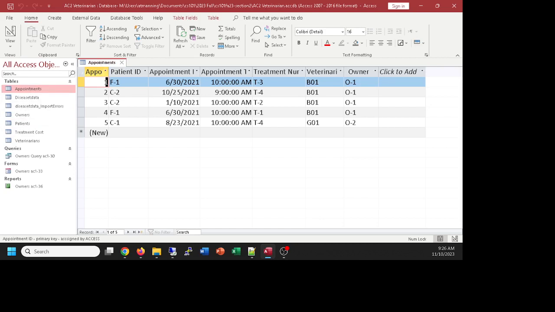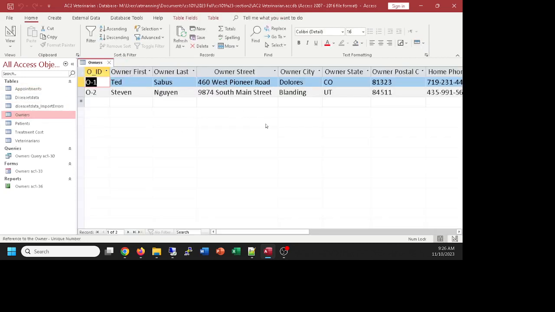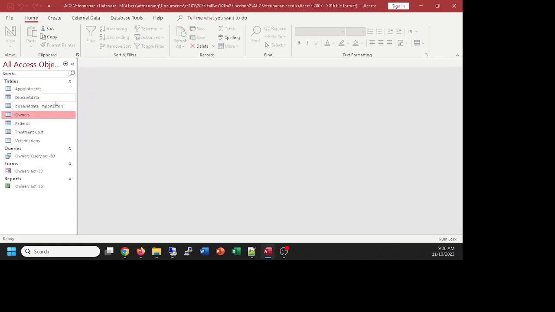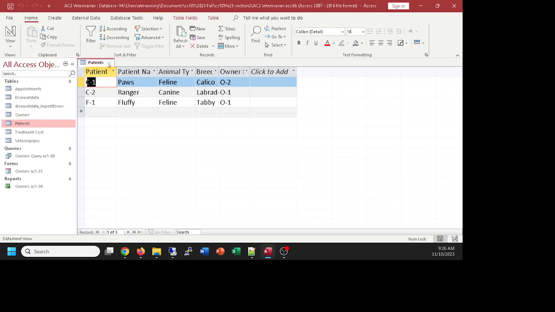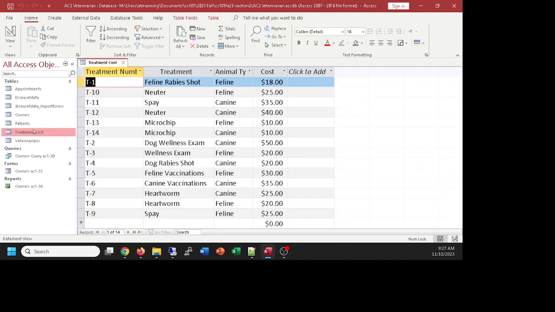First of all, the appointments table. I can view what's in there. And remember, with Access, it doesn't like you having something open and wanting to do something else with it. So it's always best, if you're looking at a table, to close it when you're done, and not have 1,000 things open like I do on my browser tabs. I can look at the contents of each table in case I want to edit it or confirm what I should be finding if I have a query that isn't working. And because I adjusted the column, it's asking me to save. So I have all these tables.